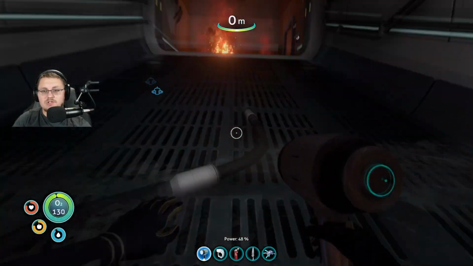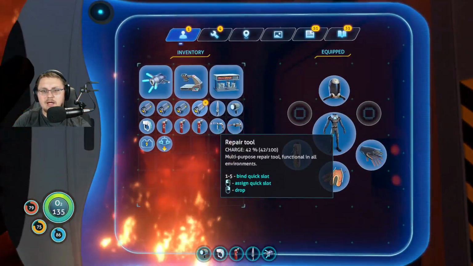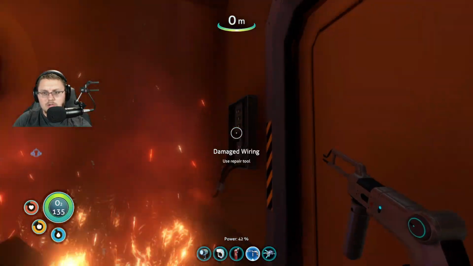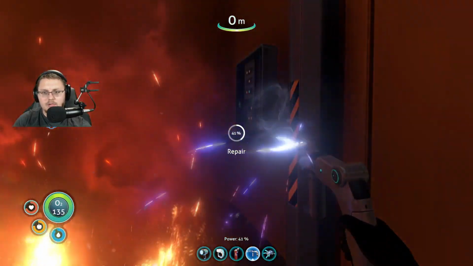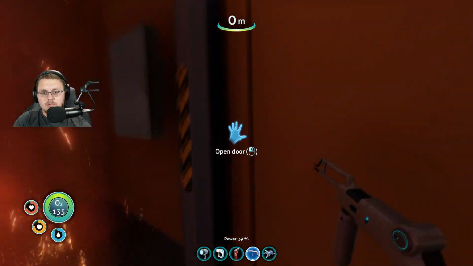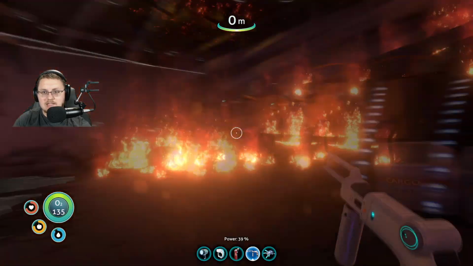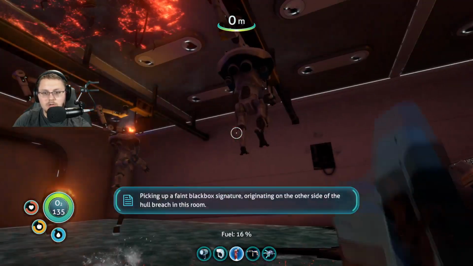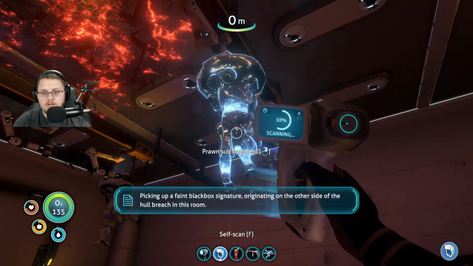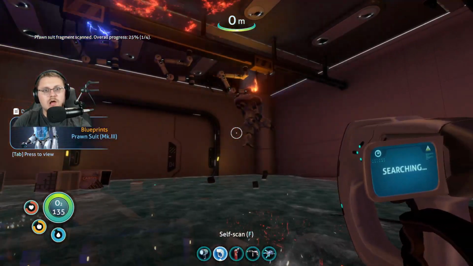You guys mentioned something about a prawn suit. Is that the same thing? Oh, I do need my repair tool back again. Let's do four. I don't think I'm going to be fighting anything anymore. Oh god, I'm on fire. God, I lost a lot of health. Open door. Ooh, what are those? Tell me that's the prawn suit thing you guys were talking about. Oops. Prawn suit fragment. Is this like a giant... It is like a giant mech suit. One of four.